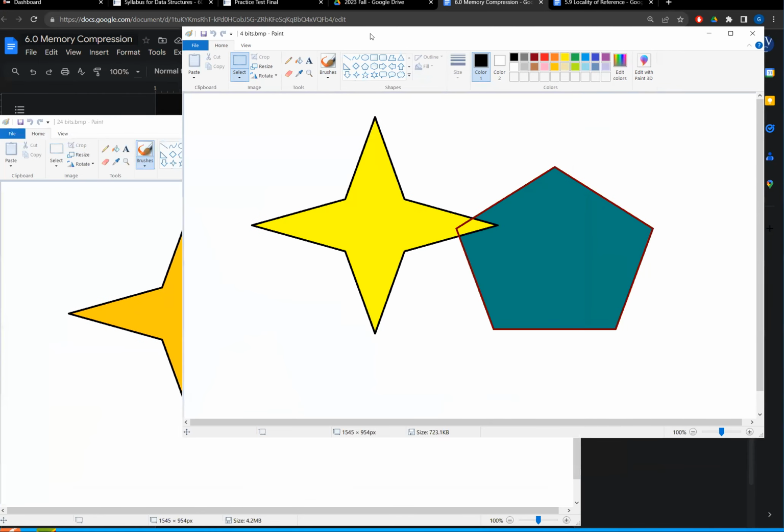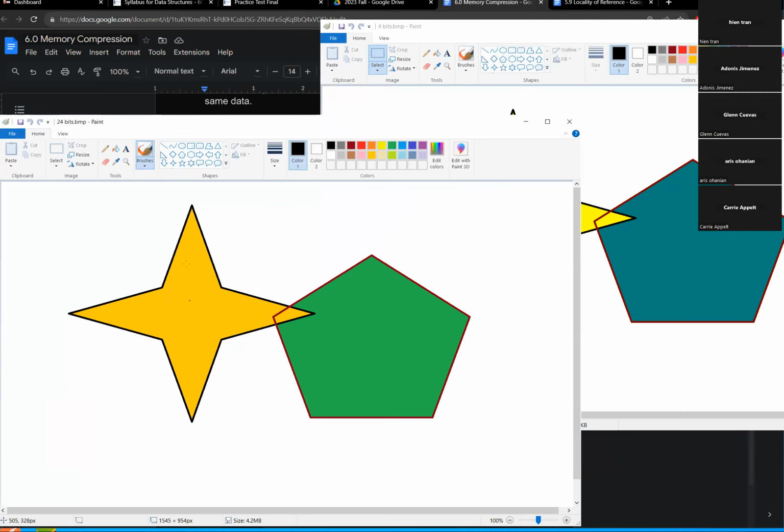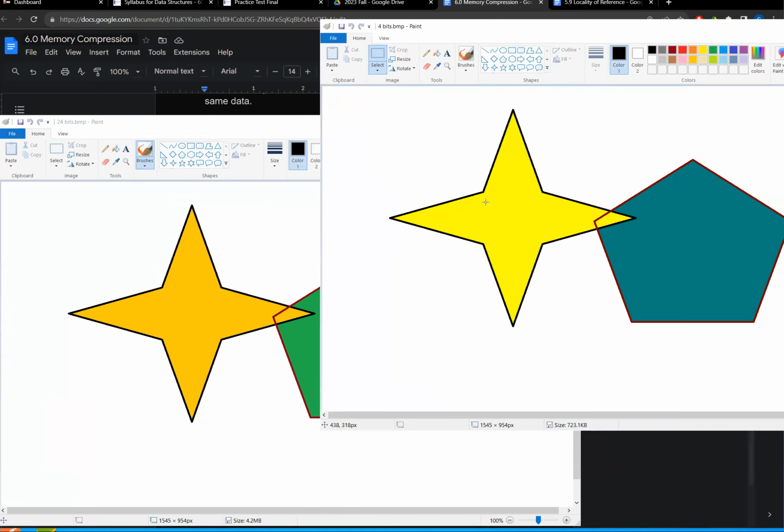So we're losing data. What we're doing here, our bitmaps, is there's a standard color palette that is associated with the image. So the image is going to say, what's my color palette? What are my dimensions? And then it translates a given value for each pixel and then picks from the color palette the appropriate color for that. All right, so there's no this shade of orange or this shade of yellow, however you want to look at it, that we have in our original on the left-hand side. So it's taking the closest color they come up with.